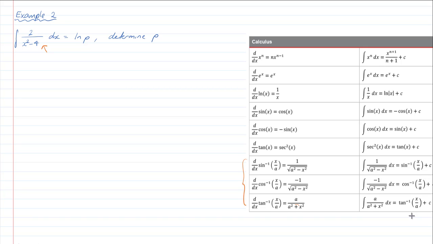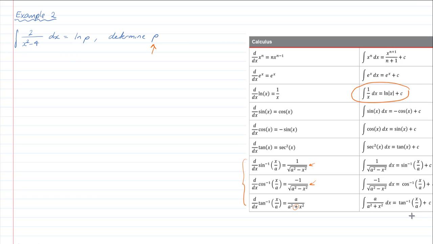First of all, the tan identity is a plus, and the cos and sine identity involves square roots. So that's the obvious reason. This doesn't actually match any of the identities. The other is that we're given a prompt of log p and then determine p. So we're given a prompt that this comes out as a log. And if it comes out as a log, we're probably looking at something more along this identity, which means that we want 1 over linear functions. And that means we're actually heading towards a partial fraction question.